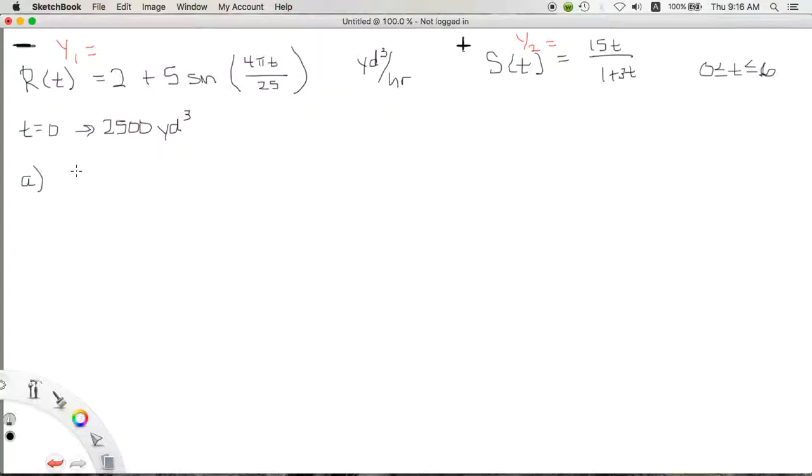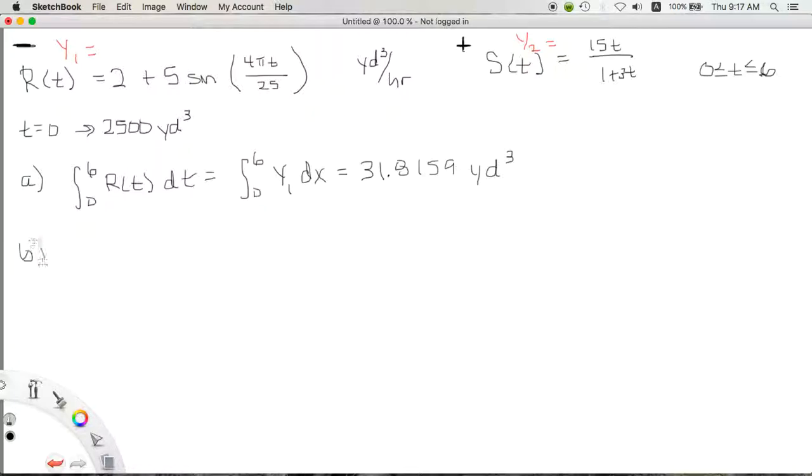So what we want is an integral, because right here we've got this rate and we just want the amount. So when we take an integral, that per hour is going to go away because we're doing it with dt. So we have the integral from 0 to 6 of this function r. So in your calculator you can put the integral from 0 to 6 of y1. Make sure you're in radian mode, please. dx is what you'll put in your calculator, and you'll end up with 31.8159 cubic yards. So that's how much the tide has removed during the 6-hour period.